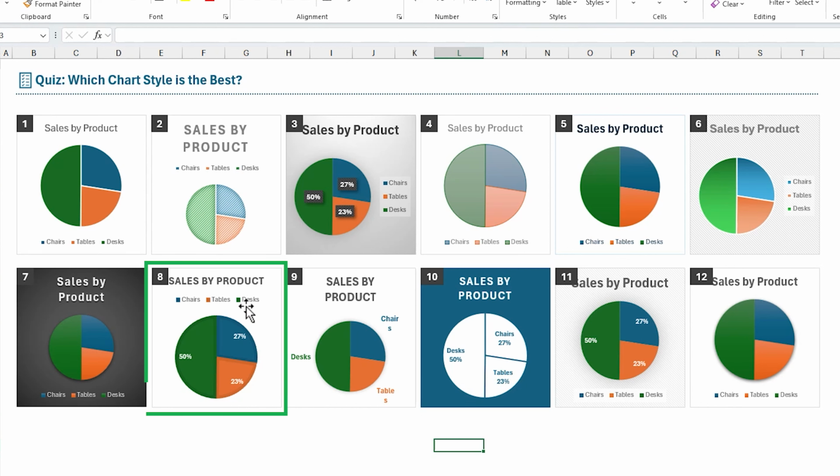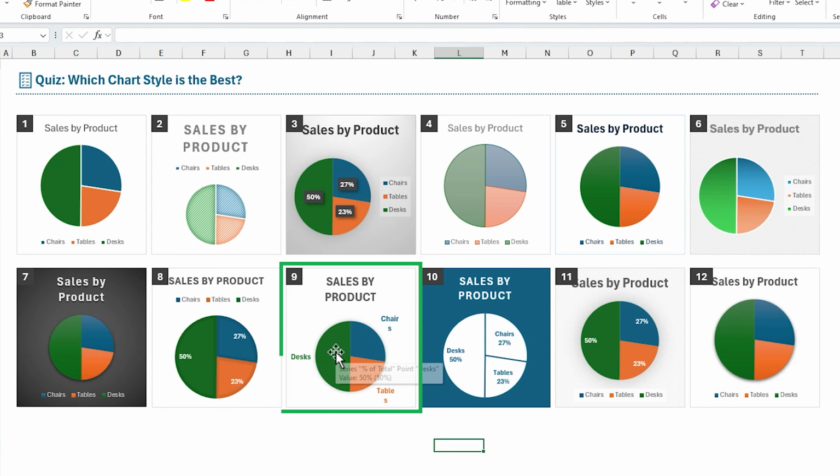They either have the category name separately in the legend, which again can make the chart difficult to read, or they don't have values for data labels at all. So for those reasons, I like number 10 the best, and it aligns with most of the tips I shared here in the video. Now, since it does have this blue background and all the slices are white, you're likely gonna have to take some extra steps to format it, but right out of the box, it will be the easiest for the user to read.